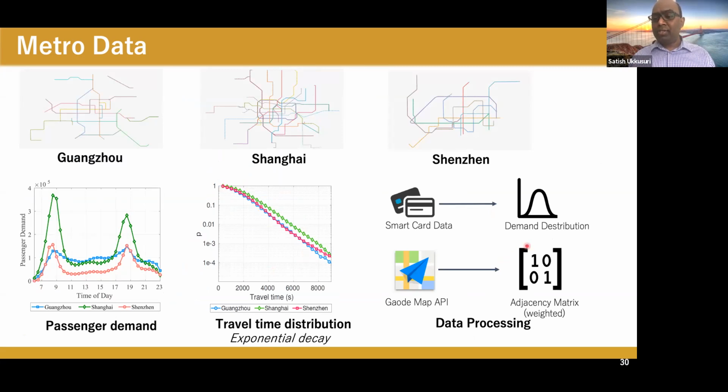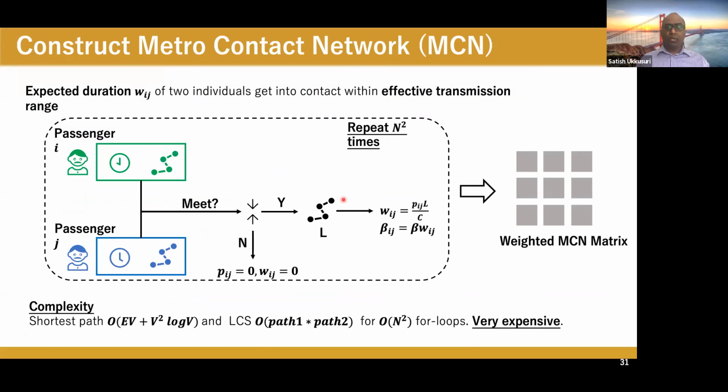So the idea is to construct these contact networks of these mobility patterns of people traveling in these kinds of networks, right? So we have people who are traveling with other people. They come in contact with other passengers. And depending upon the likelihood of the contact and how much time they actually stay there, we can come up with the weights related to the social contact network, right? And then we create this contact network for all of the people as a matrix, okay?